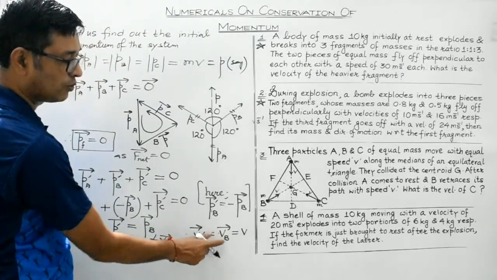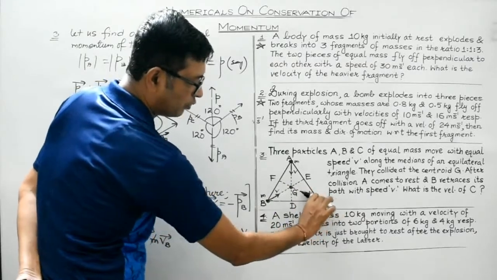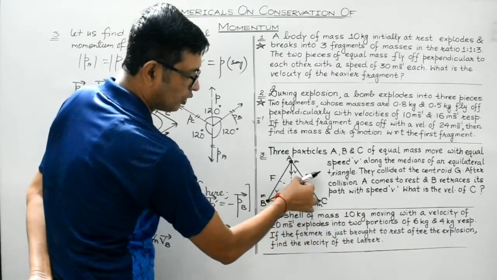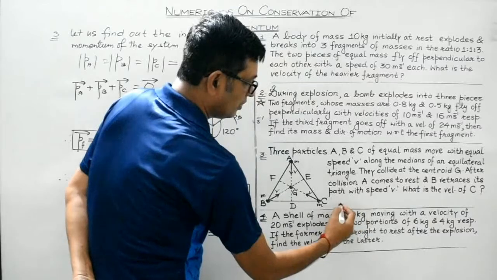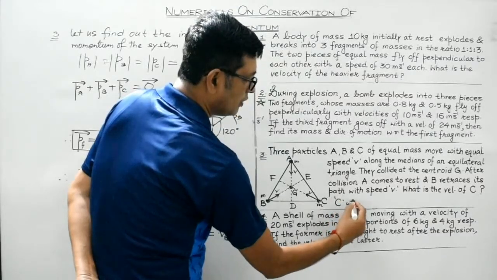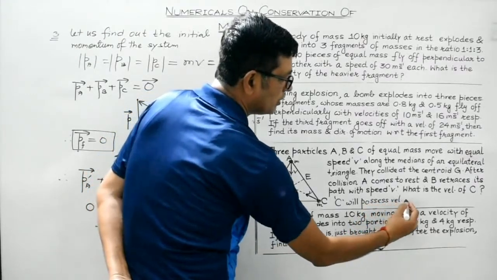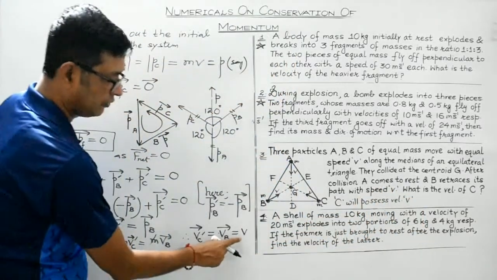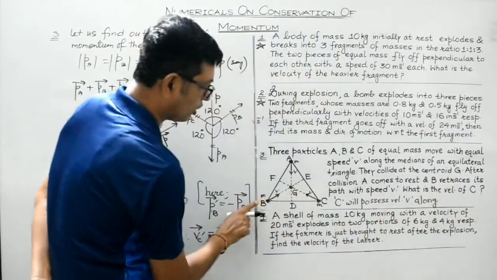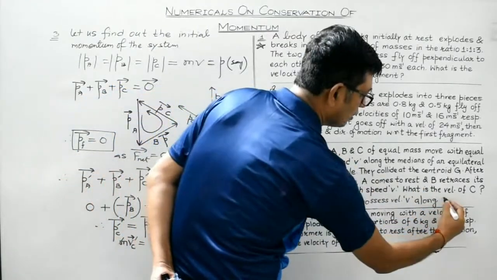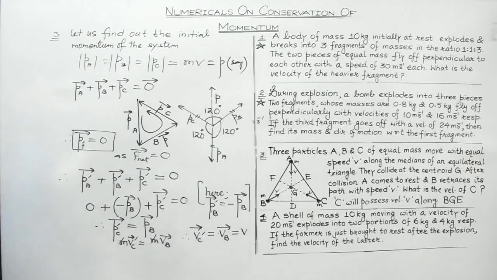What is the velocity and direction of motion of body B? It was like this. So after collision body C, which was initially moving along this direction, will move along BGE. Right? So what is the velocity of C? C will possess, I am writing the answer over here, velocity V. It will possess the same velocity V. And along which direction? Along the initial direction of motion of body B, that is along BGE. So students, this is the answer, right?